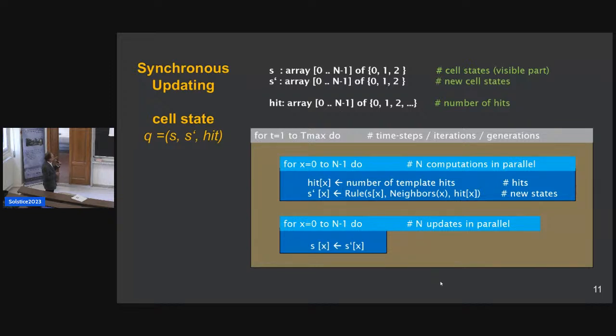Then you iterate for all cells. You first compute the number of hits. Then you compute the new state by the rule, taking into account the neighbors and the hit value.